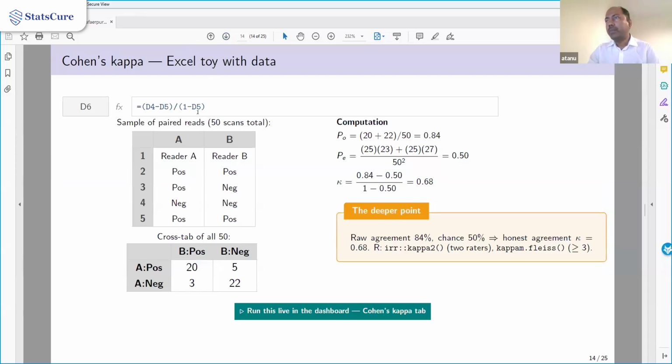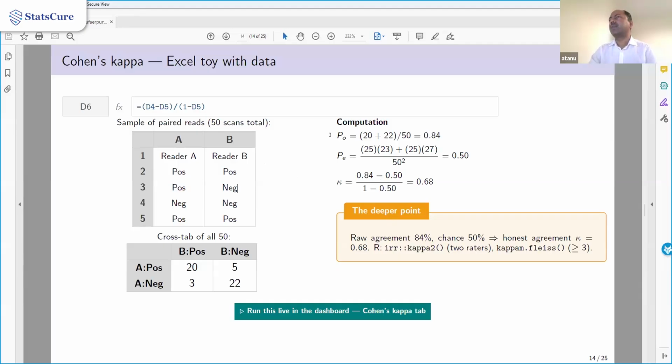And this is the way you need to prepare your data: positive or negative, like having disease or not, having fracture or not, having tumor or not, or tumor benign or malignant. All patients need to be classified by the first rater, the first diagnostic tool, such as CT or X-ray, as positive or negative. And secondly, by the second reader, the second diagnostic tool, such as CT or MRI, again as positive or negative. Like here, both readers say positive, but for the second patient, the first says positive and the second says negative. This is where you need to prepare your data.